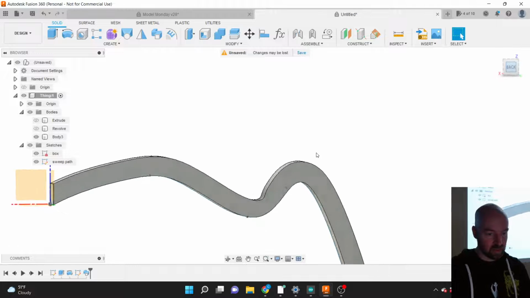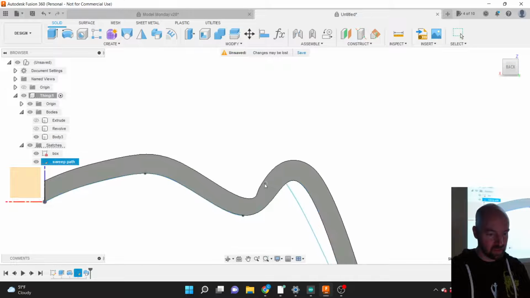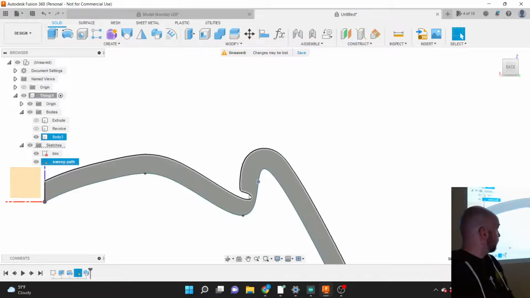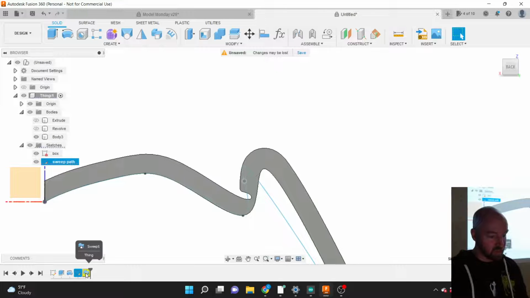But depending on how zigzaggy we get, you can see here, the more I bend this, the more I get a weird little angle here. If I keep going, it will probably break altogether. And it looks like that is broken altogether, and my sweep icon has turned yellow, saying that there's a little problem down here.